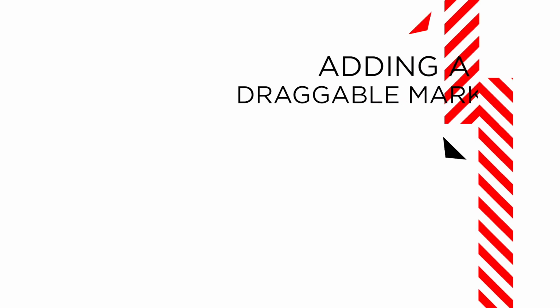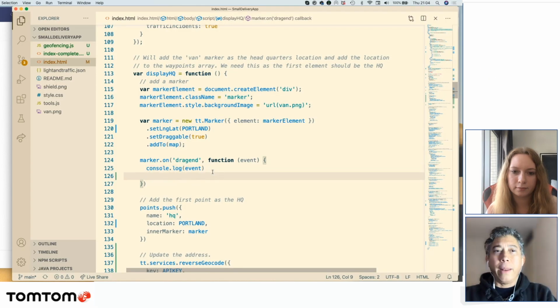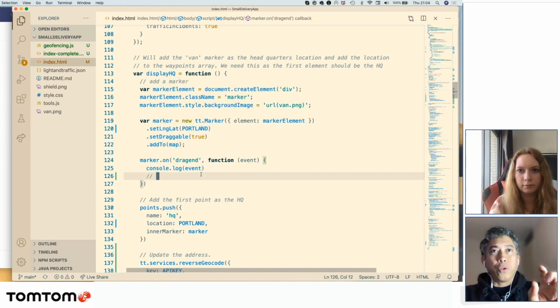We have this marker on event. So the first thing we have to do in the event, when we move or drag the marker, we receive an event. And the first thing we want to do is swap the new location into the array, because we're putting all the waypoints inside an array.